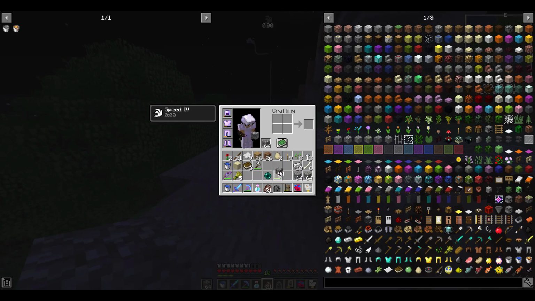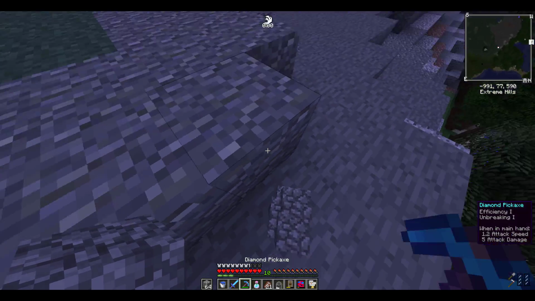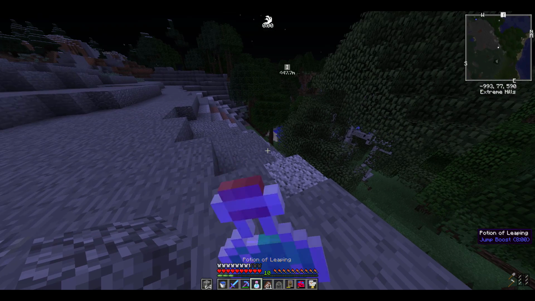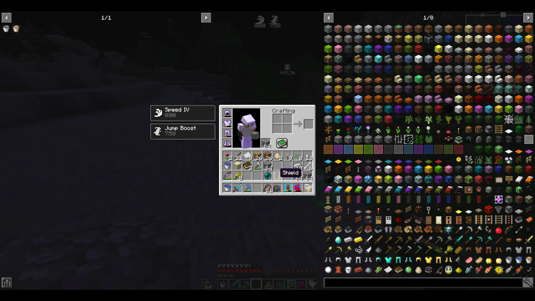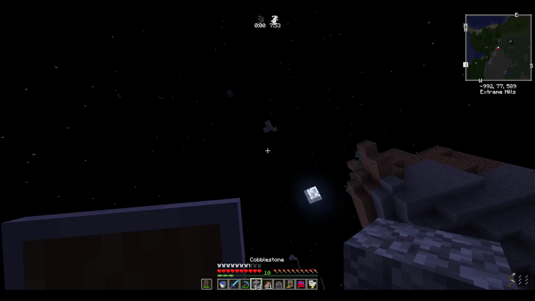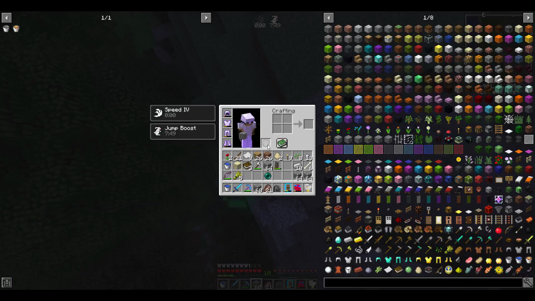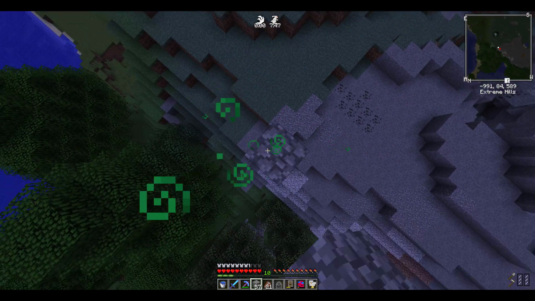Alright, so what we'll do is I'll remove my shield. Well, no, I won't remove my shield. I'll drink the potion, drop the bottle. Then what I'll do is I'll put this here, and I'll do this. I'm a smart boy. Yes, you are. No, I need to remove the shield because I can't bridge, right?